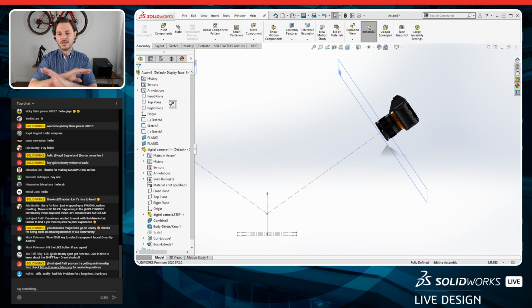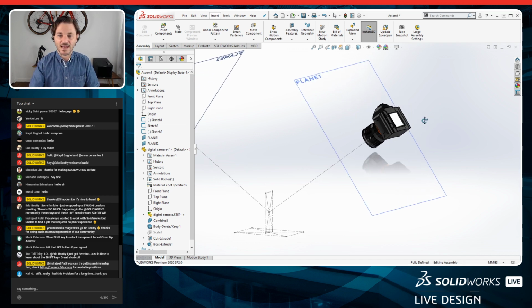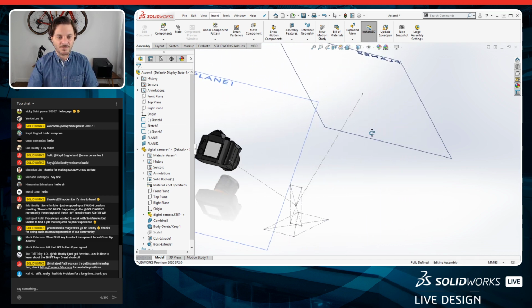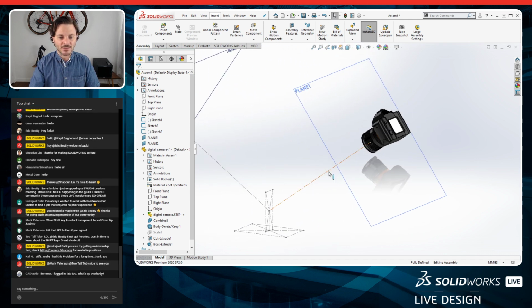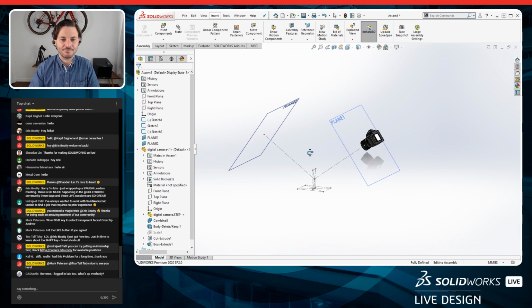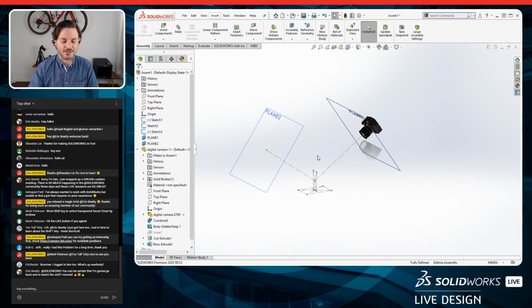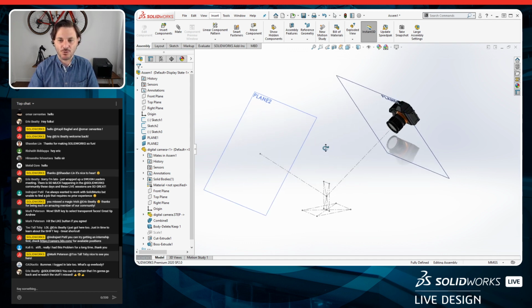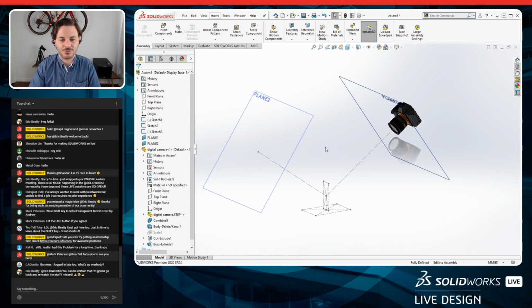And now I have three mates. This thing is totally locked in place. And if I look down, say, the barrel of this lens, I'm going to look directly at the location of interest, which is going to be right here on my ambiguous cylinder. Pretty cool. All right. So I want to add another one of these lenses here as I'm creating my little kind of photo studio, ambiguous cylinder studio.